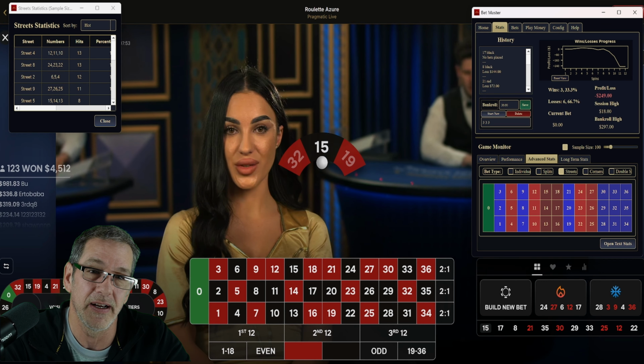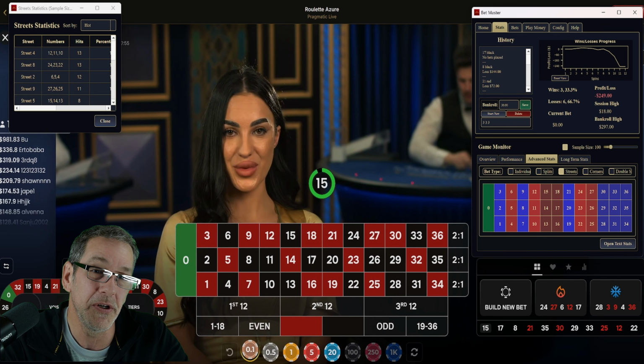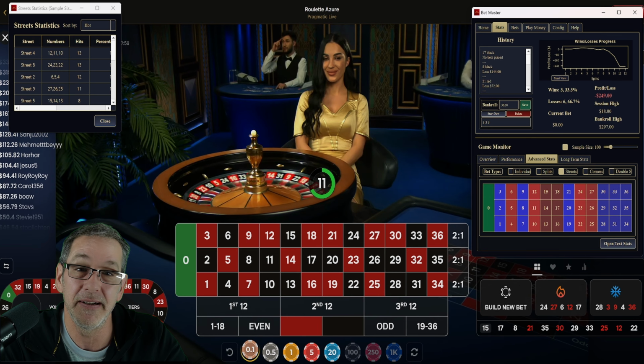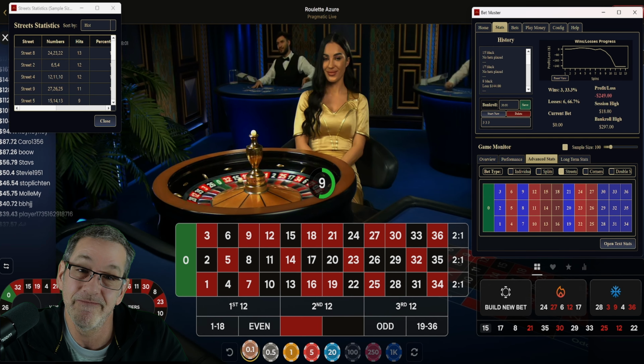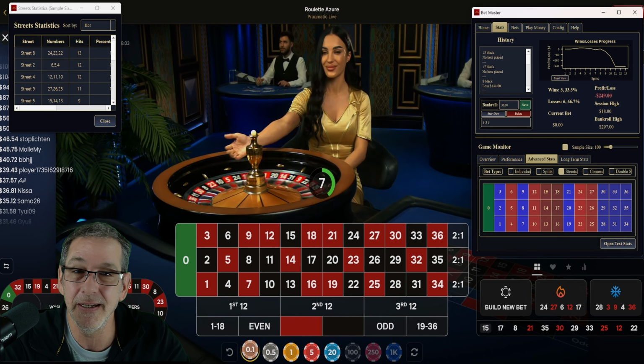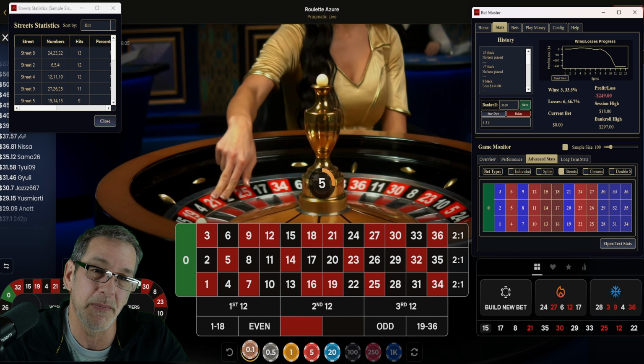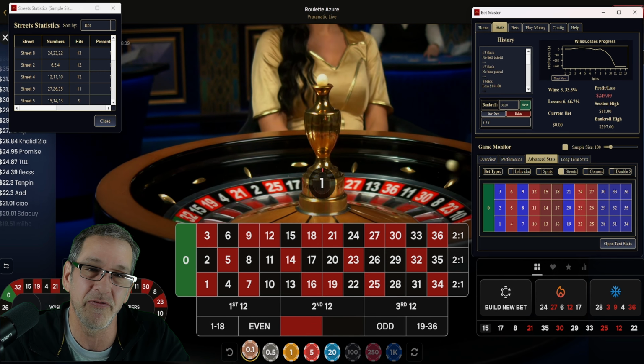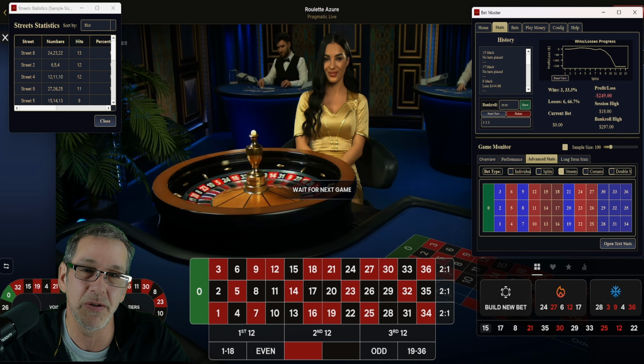So that said, guys, I hope you enjoyed this content. Sorry we lost, but this is the reality of roulette, and this is how I test strategies. And again, would I use this strategy with real money? Probably not. It's not my favorite type of system. The amount of levels weren't high enough for me. But anyways, this just gives you an idea.